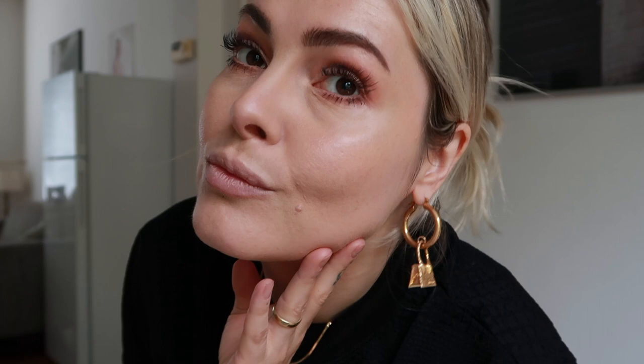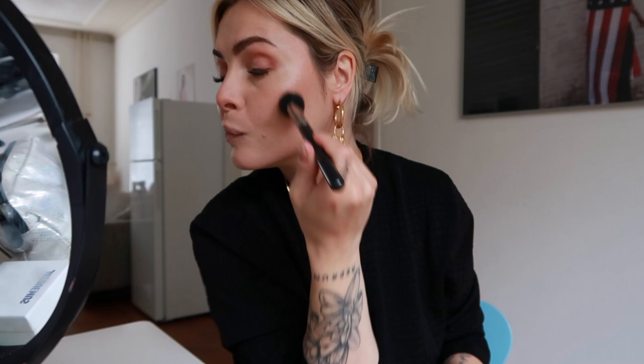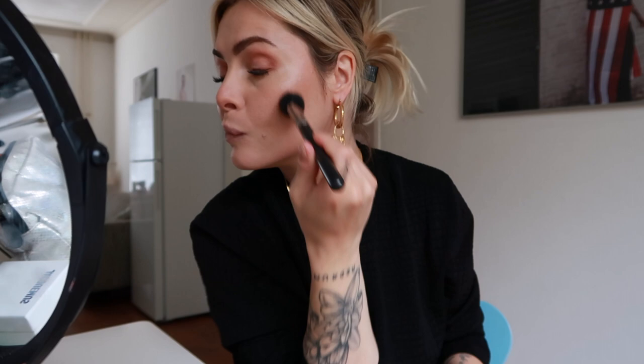Maybe I will do my bottom lashes - if I do it like this it's easier. So now it's time to do my blush. I'm just going to use my trusty Hoola that I always use, I love this brush. Drag it up a little bit, just very lightly on the forehead, a little bit in my hair, a bit darker. This is my favorite color ever.